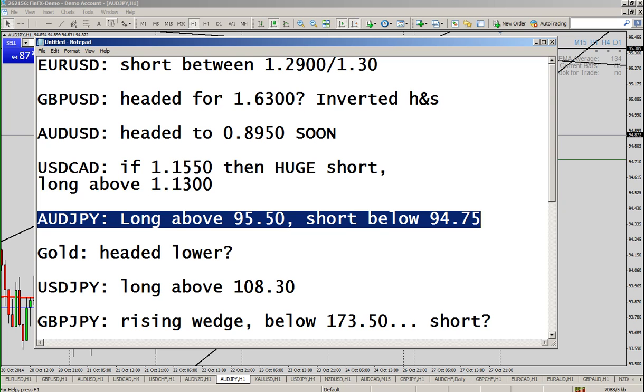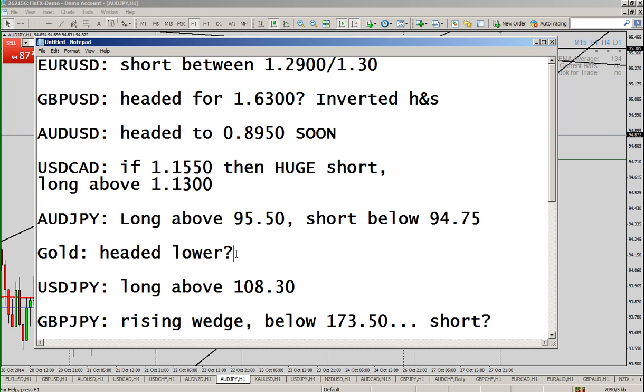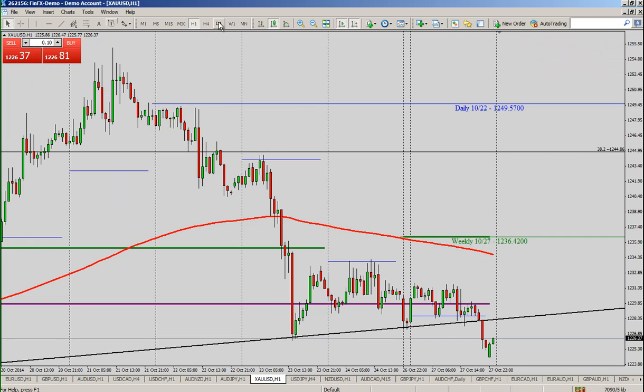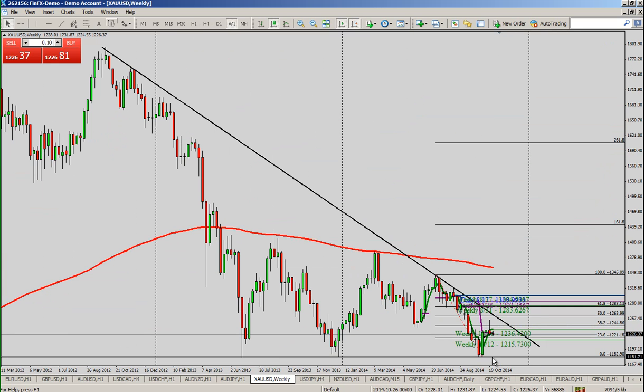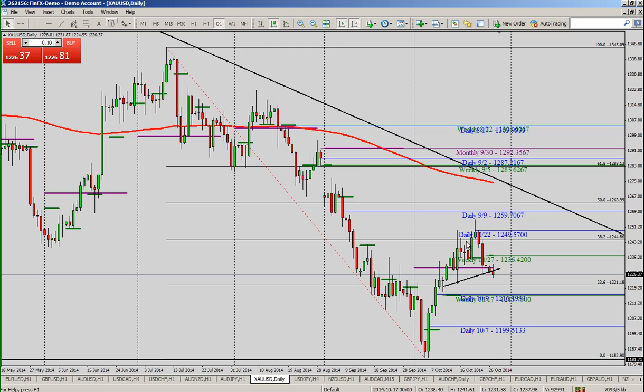Quick little look at gold, since I just happen to have gold up on my screen. Is gold headed lower? What do we think? I think it could very likely be headed lower. Here is the major important level that we have right here, 1180. It's right about 1180. That is a big level, and gold is having a hard time making a big move up beyond. Now, I'm a gold bull like crazy, and any moves down that this makes that are semi-significant, I'm going to be looking for opportunities to buy the heck out of gold.